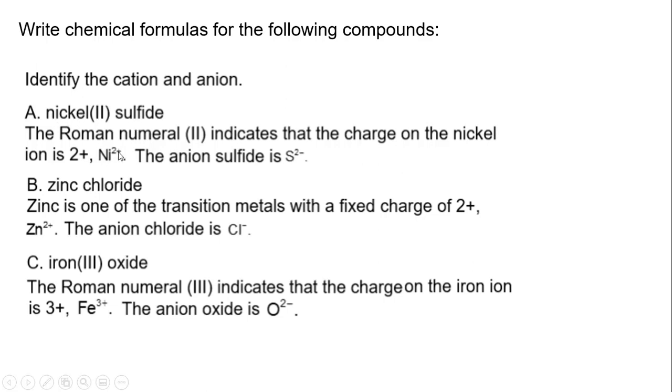So this is an Ni2+. We know sulfur is below oxygen. It's a group 6, so it's a 2 negative. Now we break down the cation and anion for zinc chloride. Zinc has a fixed charge. That fixed charge means it has 1 oxidation state. It doesn't have any others. So it's a 2+, and that is a 2+. We have now been dealing with chloride enough to know it's a negative, so it's chloride. And then we have iron 3. This 3 goes with the iron, so it's 3 plus. And we've been dealing with now oxygen enough that hopefully you start knowing that this is a 2 minus.